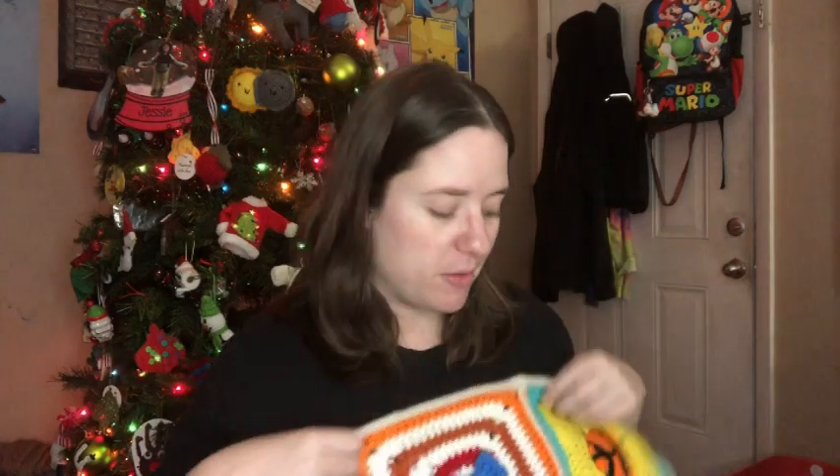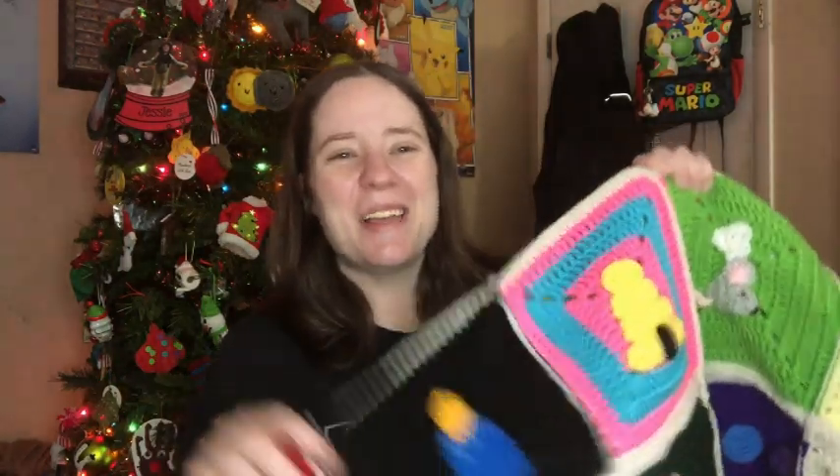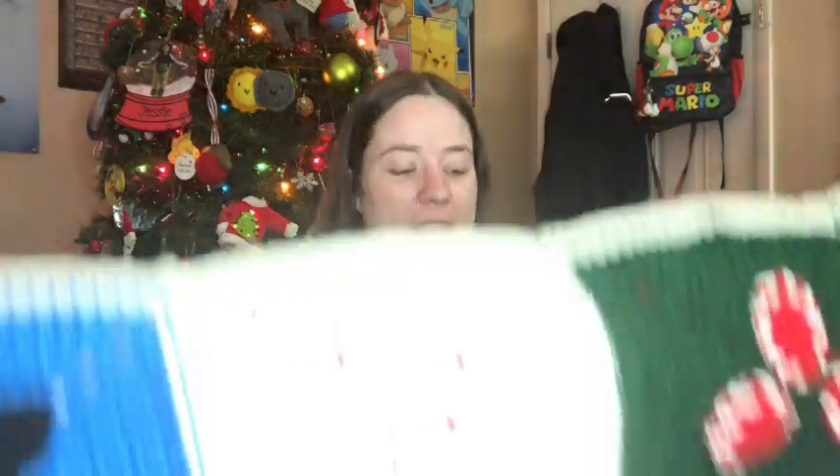I'm almost done with my Christmas blanket too, which is another thing I'm proud about. Come back in a few weeks and see me line it — then movie stitch will be officially done. I don't know what we're going to do next year for crochet alongs, since I'm going to be busy with a newborn for some of the year. My number one favorite square is my Mary Poppins one — it's based off Burt's Jolly Holiday outfit and I absolutely love that movie and Dick Van Dyke. My next favorite is the Nanny McPhee square, just because I like the colors. I hope you guys enjoyed following along all year making these squares and watching all these movies. I'll see you guys in another video coming up soon, and also later today in Vlogmas Day 20. Bye guys!